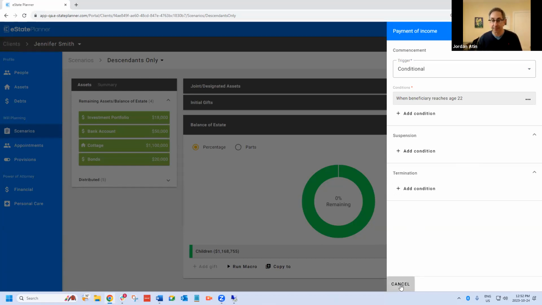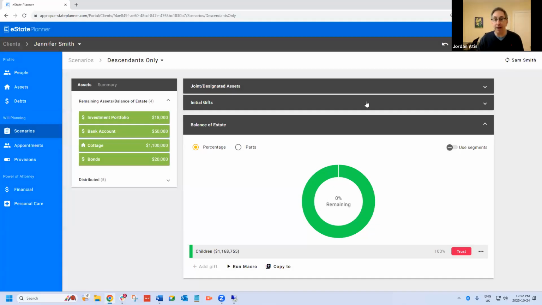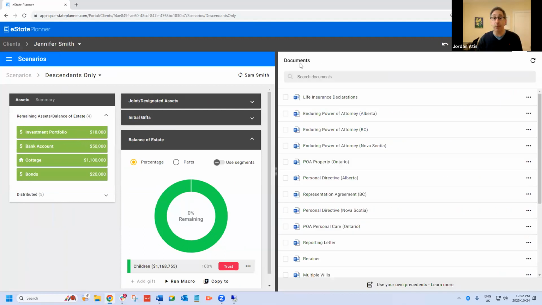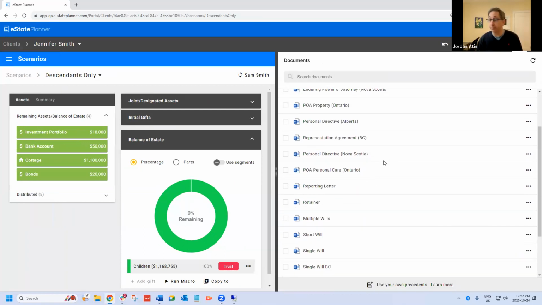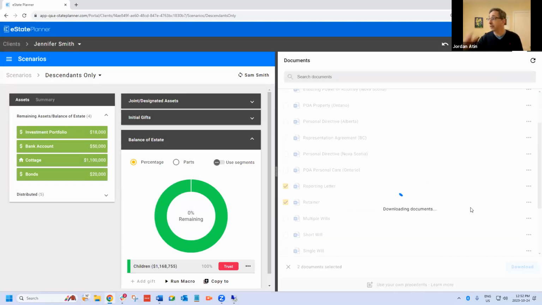I'm going to just show you one more time how to multi-select documents. So just for those who missed it, this is now how you generate documents, how you download documents, how you set the inputs for the documents, and how you view the documents. Instead of going to the download button, you go to this button, which says Documents. You click on it, and up will come a list of all the documents that are available for you. And you can click on more than one, and it will generate as many documents as you want. And you only have to certify once and go continue.